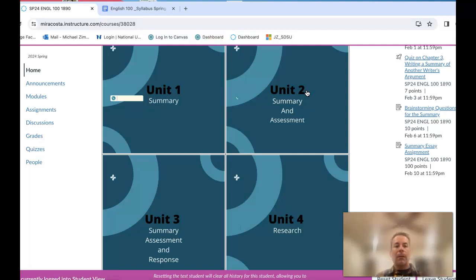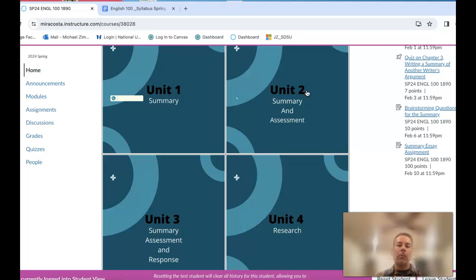So we start with summary, and that's a very focused, concise description of someone's argument, all right? And that means we are reading something and understanding it and processing it, and then writing our own summaries of these arguments to explain to our reader what the most important aspects of it are, okay?